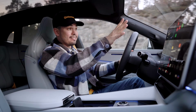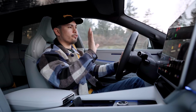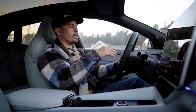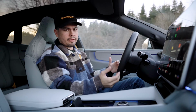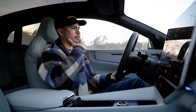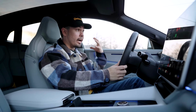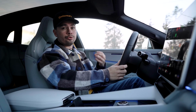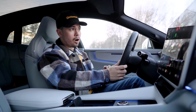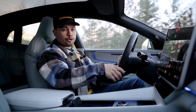We're soon going to exit right over here to go to the Ragde Chargers in Stua. But before I do that, I just want to share a few positive things about this Polestar 4, because I feel like all of my videos have been very negative, and that is only because I think it's very important to highlight the major issues and flaws with this car before anybody goes out and buys one, so you know about it.